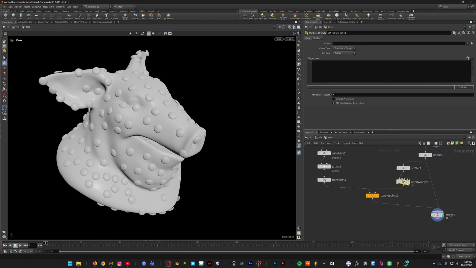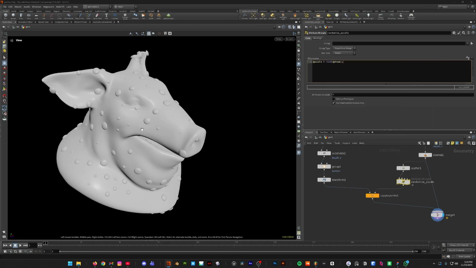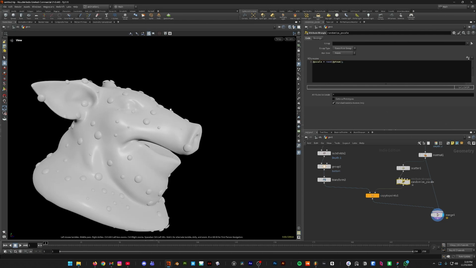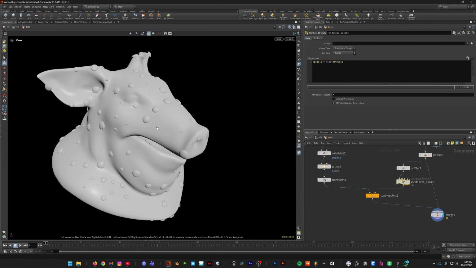and in here I'm going to rename it to randomize p-scale. And what we want to do is say @pscale. And for now we're going to do a random value based on the point number. So you can see this randomizes the value, which is cool, good start.